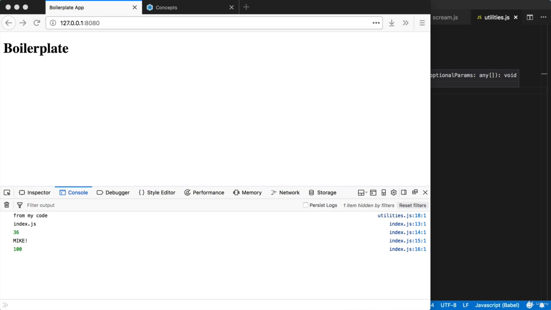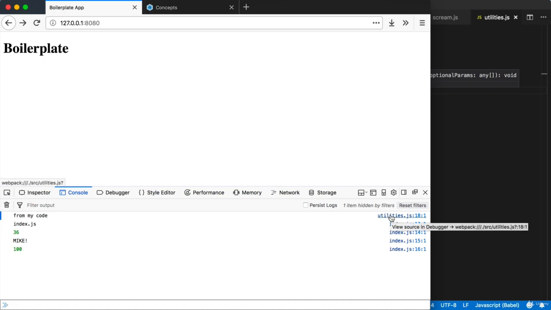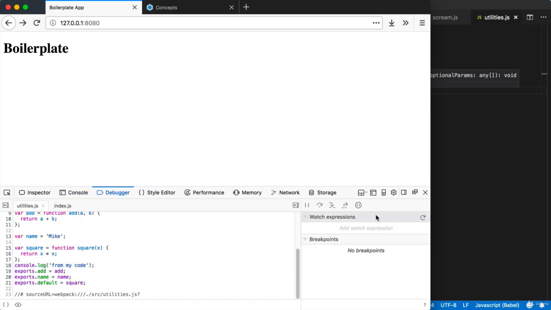It can be really nice to be able to find where in the code something's coming from, whether it's a message like these here or an error from something going wrong. The only problem with the developer tools is that if we actually click one of those files, it's not going to give us accurate information. So right here, if we click that, it shows our console.log on line 18 of that file.